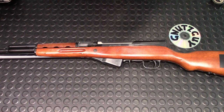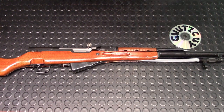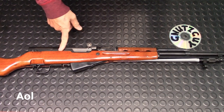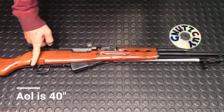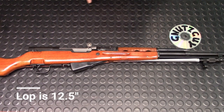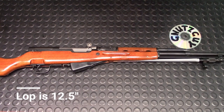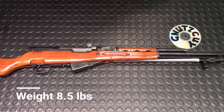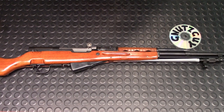Today I'm going to talk about whether this one from that shipment is unissued or not. The dealer also posted saying they were all in mint condition — we'll talk about that too. The overall length is 40 inches, the length of pull is 12 and a half inches, the weight is 8 and a half pounds, and the trigger pull is anywhere from 3 and a half to 4 pounds.